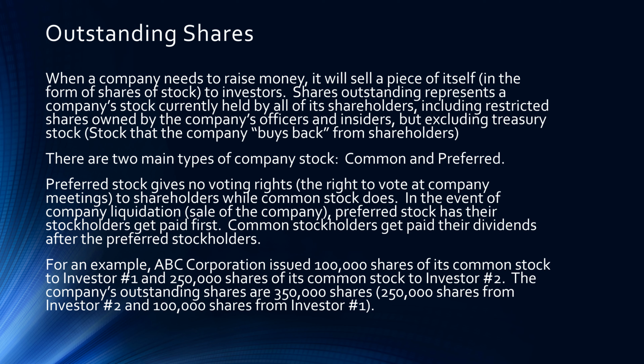investor number 1. And please keep in mind that any stock held in treasury, any type of treasury stock, is reduced from the total shares outstanding. And the reason why is because it's in the corporation's possession. It's therefore a contra equity account. So you have to back it out of the total shares outstanding.